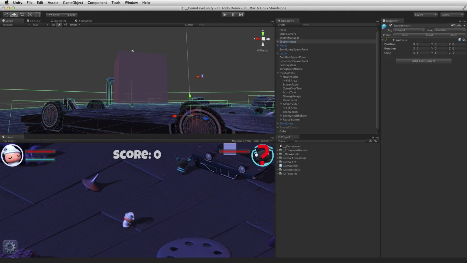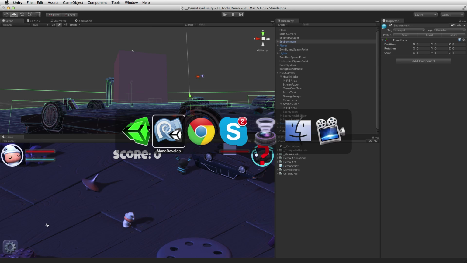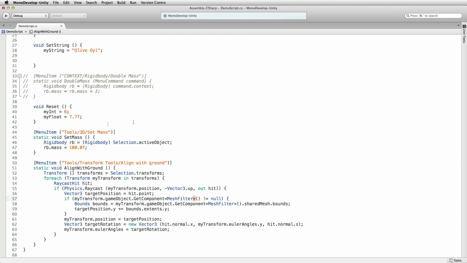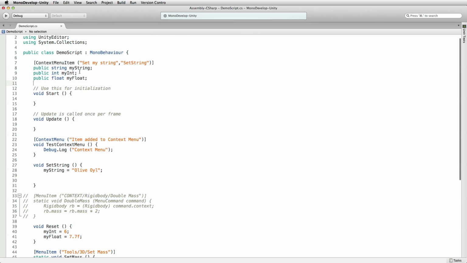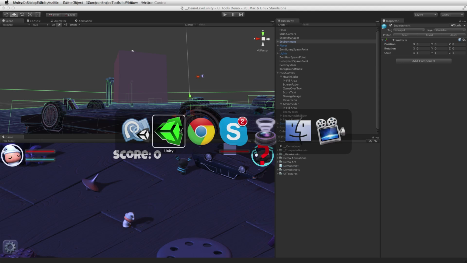There are some additional attributes that are also worth looking at, which we don't necessarily need to get into in detail, but I wouldn't mind mentioning at this point. There's HideInInspector. Let's quickly look at these guys. If you have something that you need public, I need to have my int public, but I don't want to see it in the inspector.